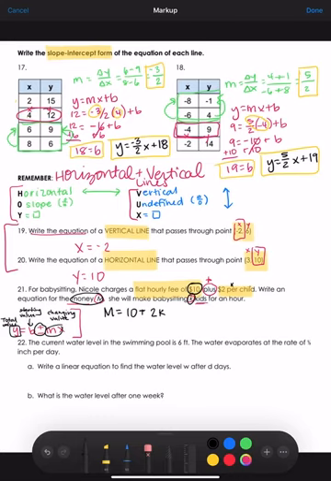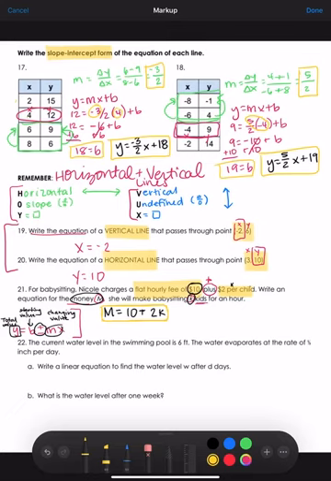So she's going to make $10 plus $2 per kid. So if she's only babysitting one kid, if we put in 1 for K, she's making 10 plus 2 times 1, which is 12. She's going to make $12 an hour. But if she's babysitting 5 kids, we would plug in 5 for K, so that's 10 plus 2 times 5. 2 times 5 is 10. 10 plus 10 is $20, so she's making $20 an hour. So I hope you can see how this equation is useful, and Nicole can figure out how much money she's going to make an hour, depending on the number of kids she's babysitting.